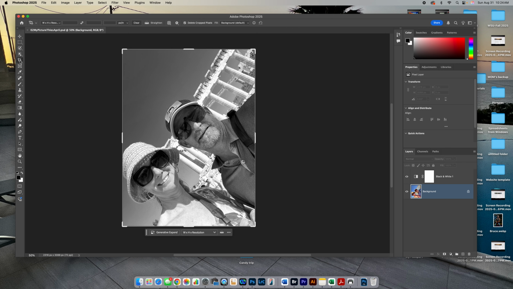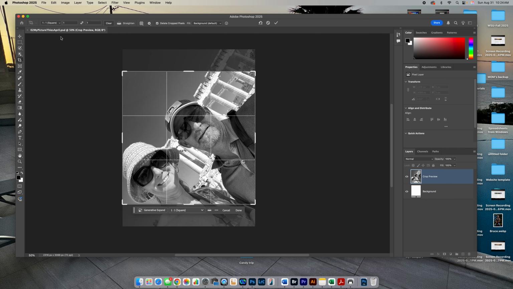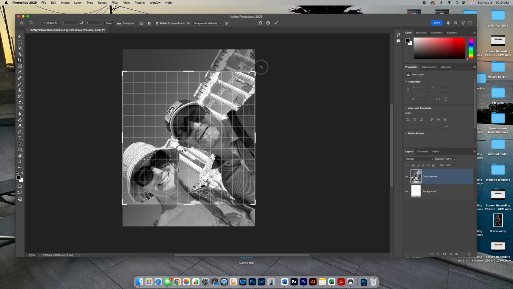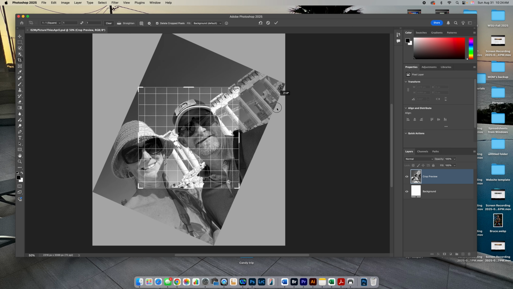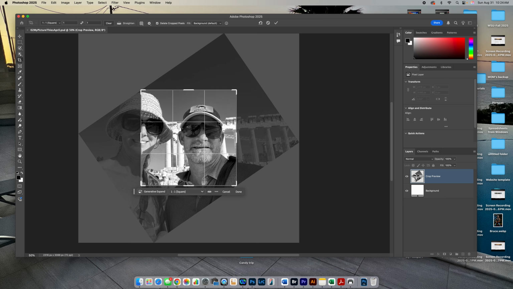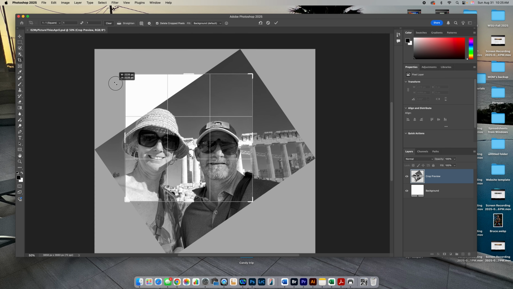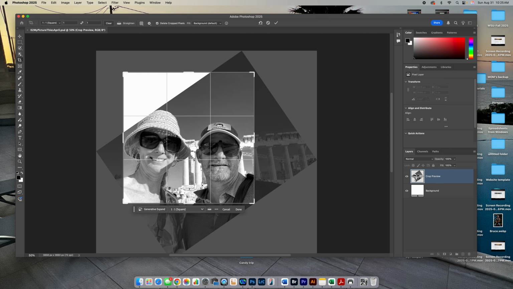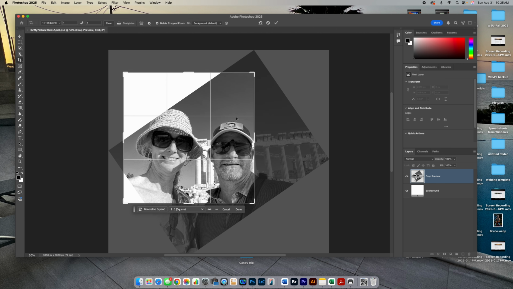So I'm going to click on the crop tool. I've decided too that I want a particular size. I want a 1 by 1 square. Okay, so I am going to make sure that I choose 1 by 1. I'm going to go ahead and instead of straightening, because I don't really have a line that is straight, I'm just going to kind of turn this and straighten this myself. Now, I don't want to cut myself out, so I'm going to expand this out to about my hat, and I'm going to scoot this over.